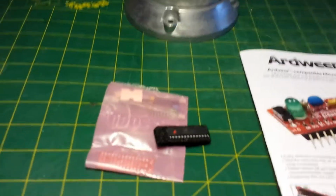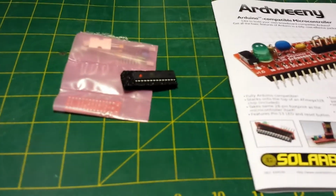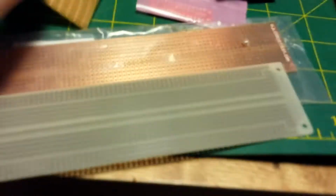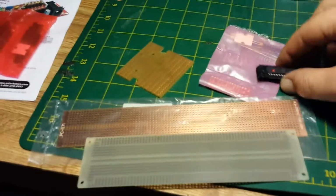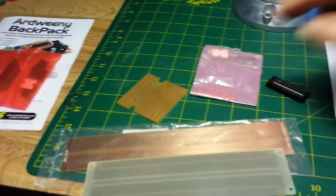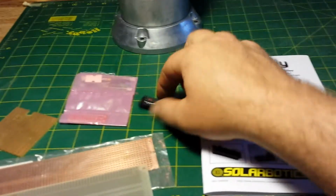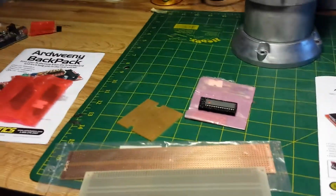So I will mount that onto a piece of perf board. I have a whole variety of choices to make. Of course, anything I choose will just be cut down a bit. Oh, I got that one. I got the one I just dropped on the floor, and I have a whole variety of others that I'm going to use. So this is the whole thing, and then you build the components on top of the circuit board, and that whole thing just attaches right to the chip. And boom, you got an Arduino in a can.